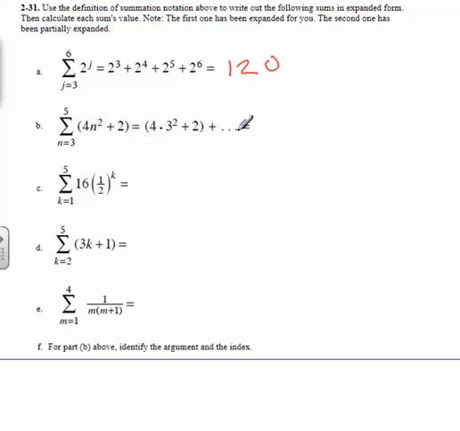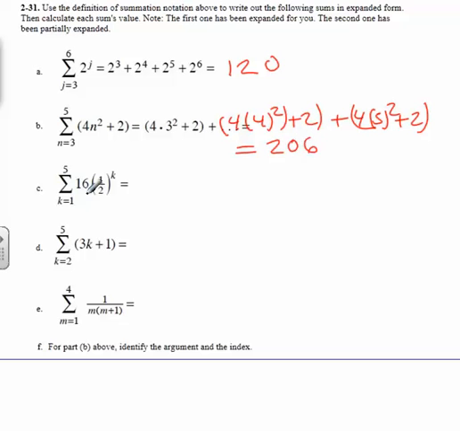And then it says dot, dot, dot. So we need to fill in the rest of it. So the next one's going to be 4 squared times 4 plus 2. And then the last one is going to be 5 squared times 4 plus 2. And we add that all together. So we have to calculate each of these separately. So it is a lot of math. It's a good thing this didn't say to the 10th power or something bigger. So that sum is 206.